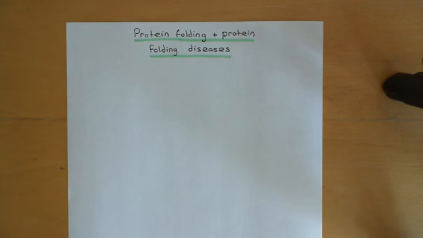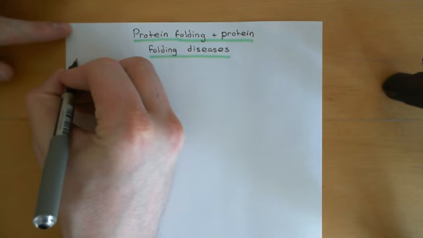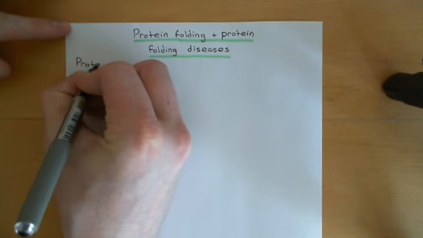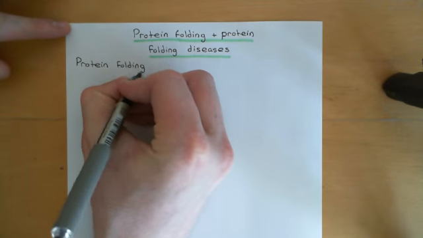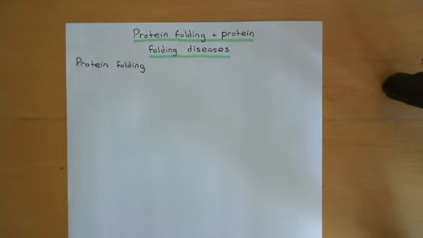The first thing that we're going to discuss is the mechanisms of normal proteostasis. At first I'm just going to outline the whole of proteostasis, and then we will look at certain portions of this in much more detail. Firstly, what do I mean by protein folding? We'll come to what I mean by proteostasis later on. For now, what is meant by protein folding? Protein folding means the process by which the nascent polypeptide assumes its three-dimensional structure.